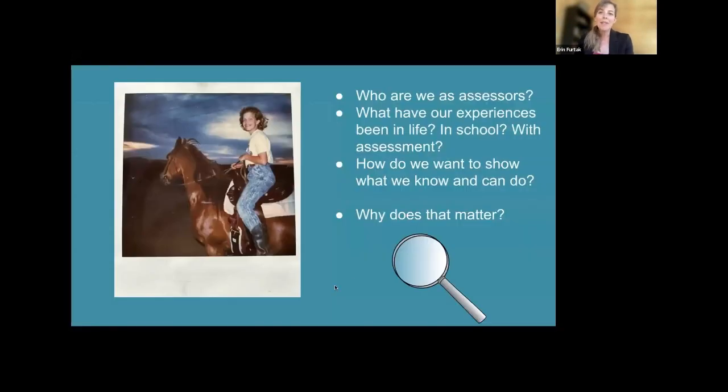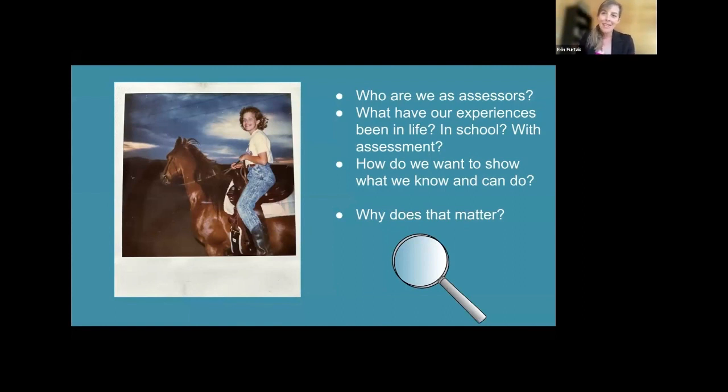So I also want to start with a little bit of reflection on my own history as a learner and a person who has taken assessments and does assessments in school. Because I think we're coming to understand as a community that when we're thinking about equity as it applies to classroom assessment, it's really important for us to be aware of who we are as the assessors, what our experiences have been in life, in school and assessment, and how that informs how we show up in school spaces and participate in assessment.